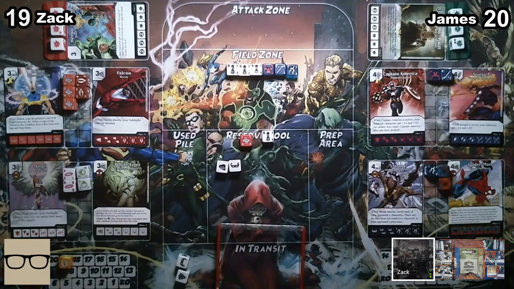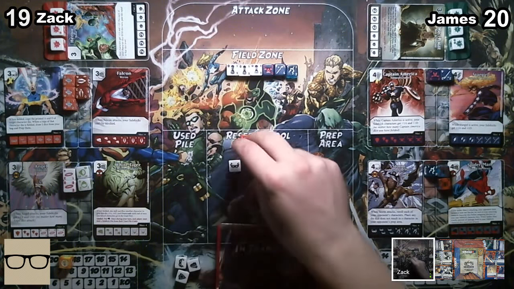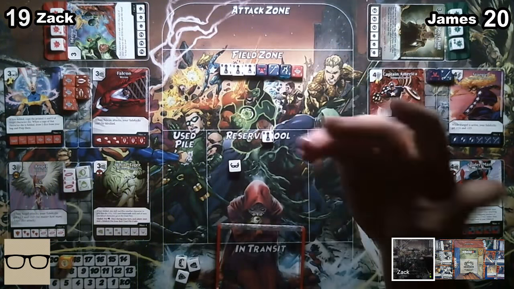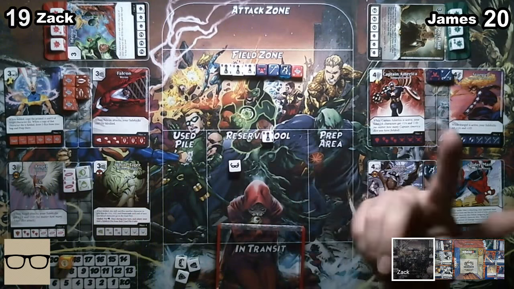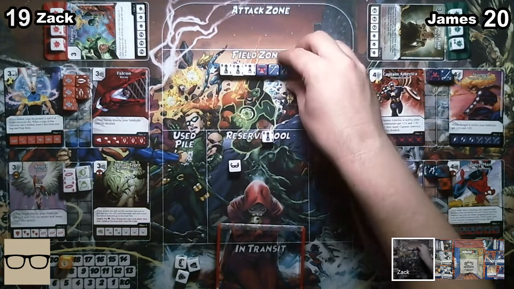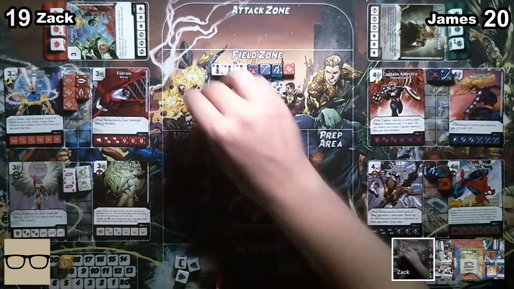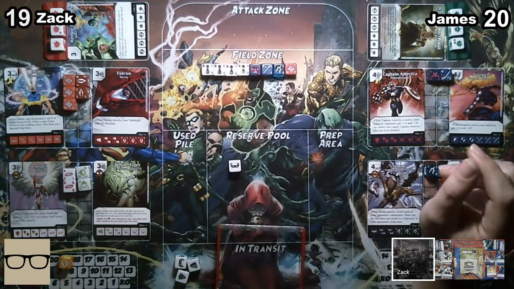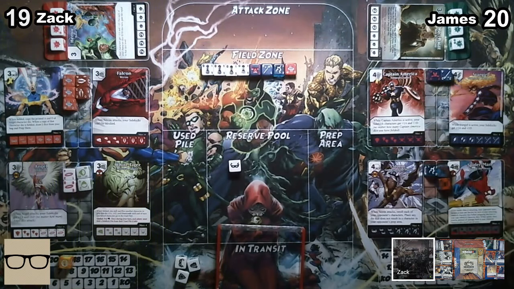There's no point. I'm not going to prep anything. So instead, I will field Mimic targeting... What's your Nova stats? 5-6. Yeah, we'll just do that then, because my best ones are 5-5. Okay. All right, so Mimic is a 5-6 now. And we'll field this sidekick. And all my sidekicks are 3-3s. Brutal. I like it.